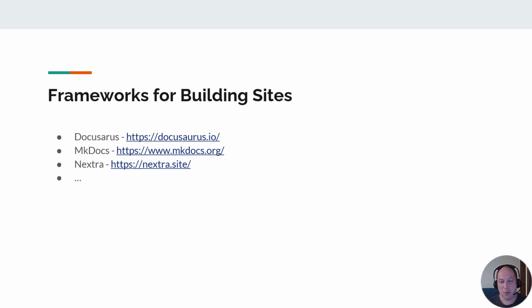Maybe it's something that you're familiar with, or maybe this is a challenge for you and you want to introduce something new. So be sure to check them out. They all offer similar things, but some of them are more advanced in certain areas, for example, with extensibility or the possibility to quickly do something like implement documentation versioning.